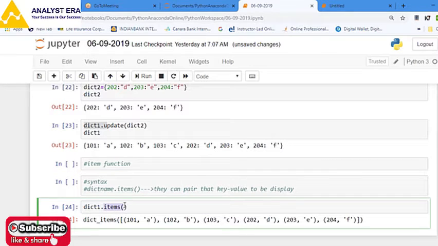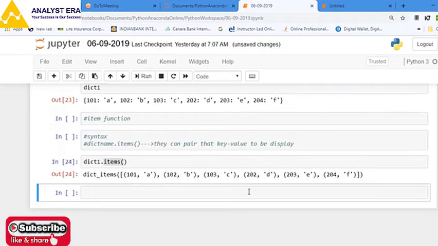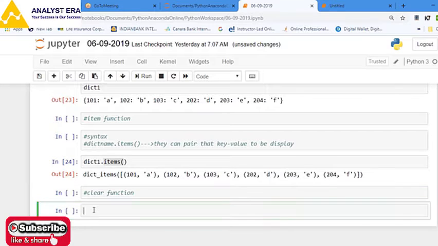Yes. Okay, next I want to clear the dictionary. There's a function called clear. Now I want to clear the dictionary. So already I have two dictionaries. I can create one temporary dictionary.